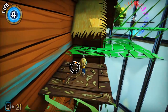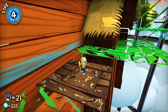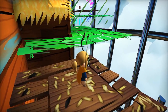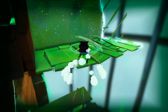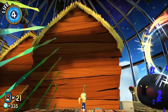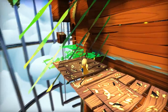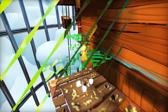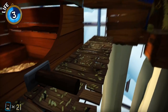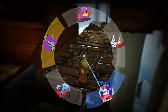I'm gonna wait for this. Okay, so where are we going with this one? Oh, I see what they want. Oh my gosh. That was intense. But how do I get in that one still? I still don't know how to get in there. Oh man, that's a mess. Oh, so close. Oh well, we only lost one health, which is pretty good. Considering that was a lot, you know?